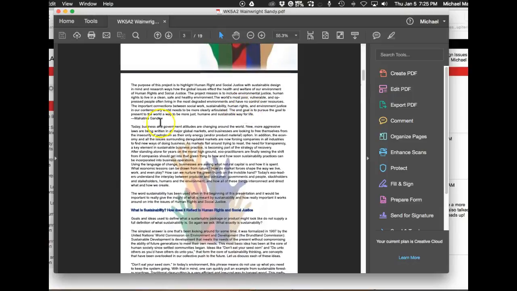I noticed a couple of things like right here. This presumably is showing Mahatma Gandhi. So is there a quote in here? If there is, it's not exactly clear where the quote is because it's not presented separate from this body copy. So with the quote within the body copy, it just doesn't work like that. I would say if you're going to use a quote, pull it away and treat it like a pull quote.